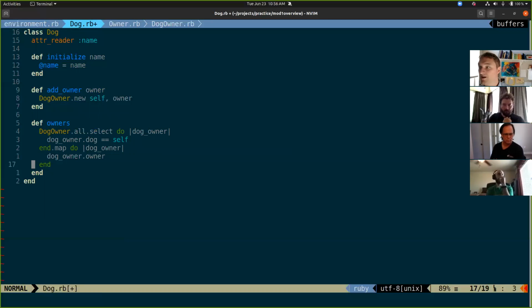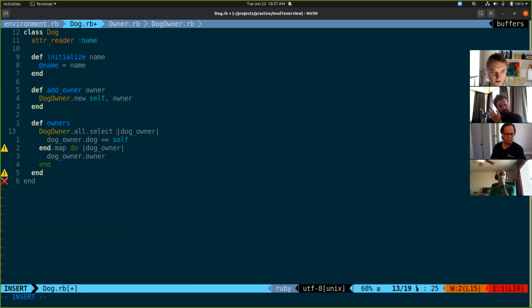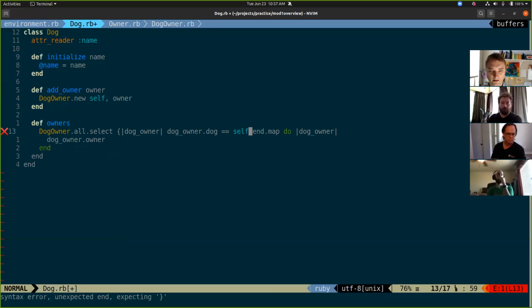Oh, but that's not all. We have two different syntaxes for these blocks, the things that start with do and end. I could also use the literal curly braces. Like that.